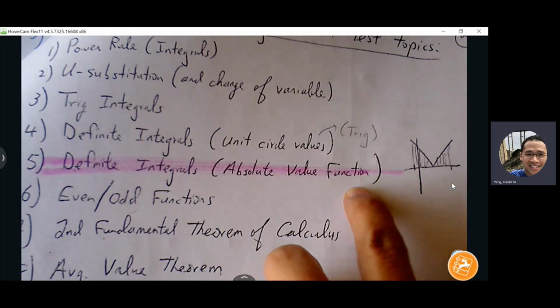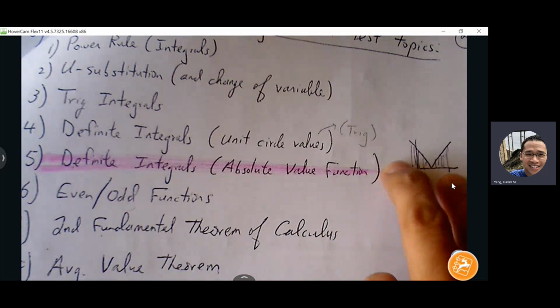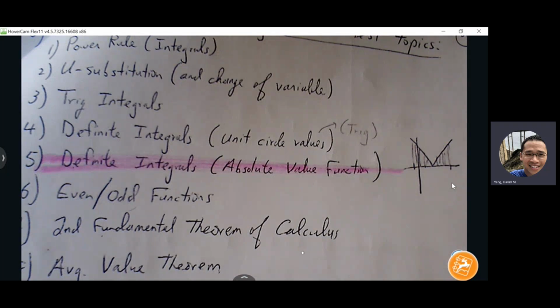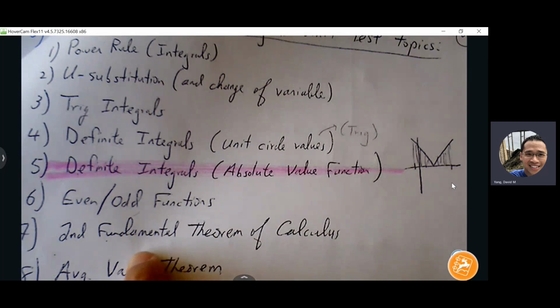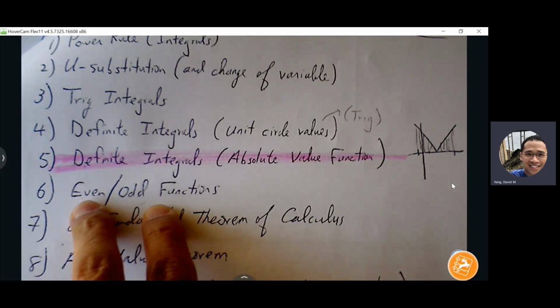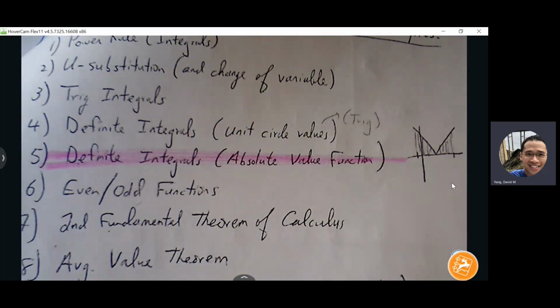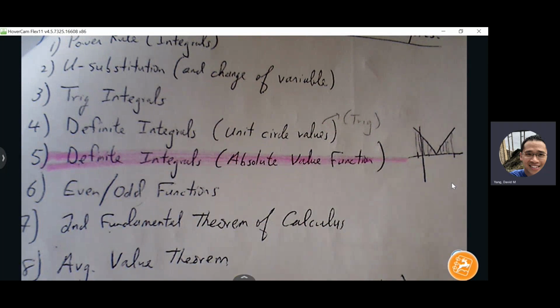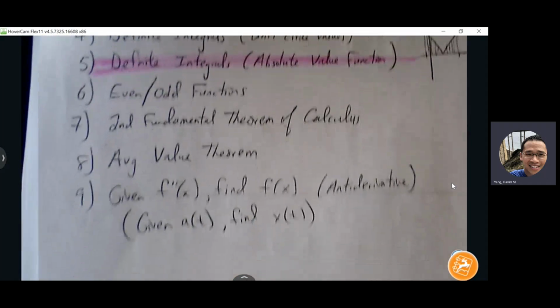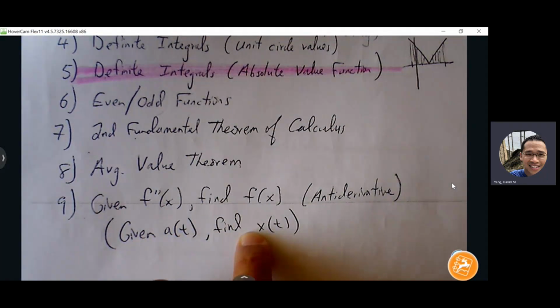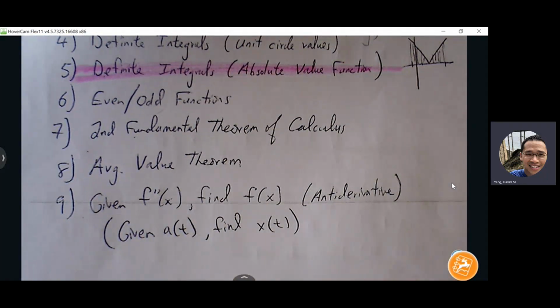This is going to be an easy process. If you can draw your graph, then you can just add the two areas of triangles. Okay, so I'll go over that specifically, but this should feel like an easy problem once we get through it. So I'll do that tomorrow. We did even and odd functions yesterday. We'll practice some more tomorrow. Second theorem of calculus, we just did that, canceling out the derivative and integral. Average value theorem, we practiced some of that as well. And then from second derivative, from acceleration, move your way up to the position function, take the antiderivative twice. We've seen some of that as well.